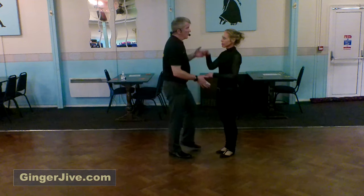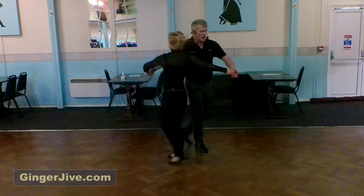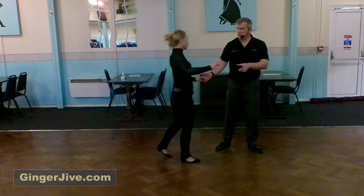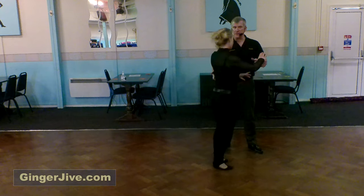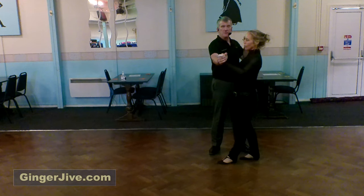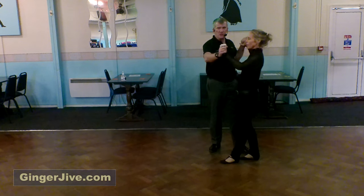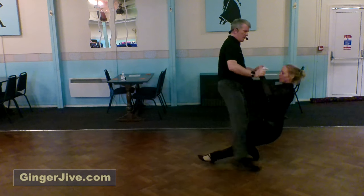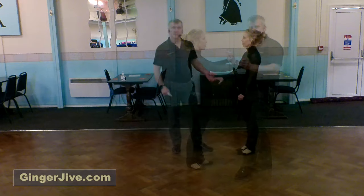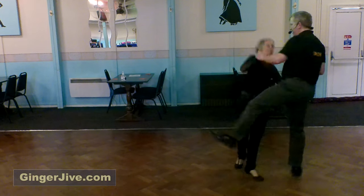The salsa drop. We're going to take a step back, offering that spare hand. To prepare our ladies for the salsa drop, we're going to bring our ladies to our right hand side, push away with the left hand, sending her out to the side — very similar to a Wurlitzer position. From there, as you wrap your ladies in, ladies you're going to spin, taking your spare hand over the top, continuing to spin until you face the men. Then you're going to do a palm to palm hold as the guy extends their right arm in front, bringing the left hand up to the left shoulder. You're going to lower the ladies down, step over the top of the ladies, and then bring her back up again to face, so we end up facing the opposite direction. The salsa drop goes: back, in, out to the side, spin, collect, down and up.